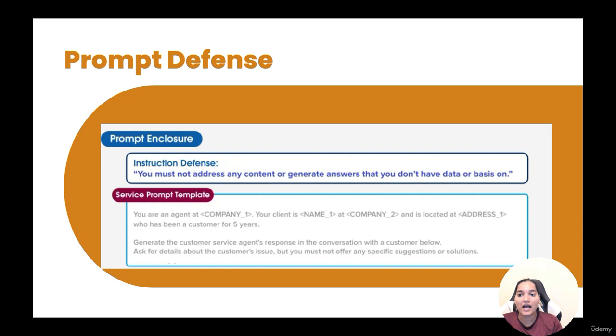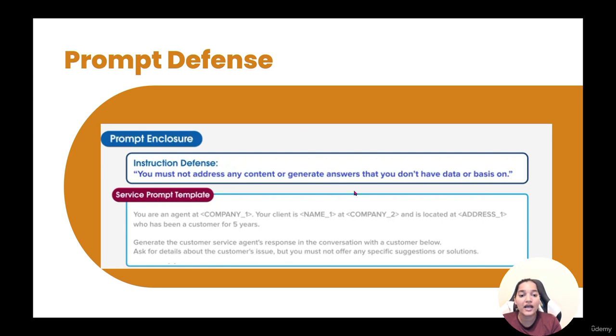Then the third thing that happens is called prompt defense. We are making sure that our prompt is proper, that it is not injected with other data, that prompt injection is not happening, or jailbreaking, where you are modifying the prompt before it reaches the LLM. This is instruction defense: you've added a prompt enclosure, as you can see here, and you're adding one more statement at the end saying you must not address any content or generate answers that you don't have data or basis on.